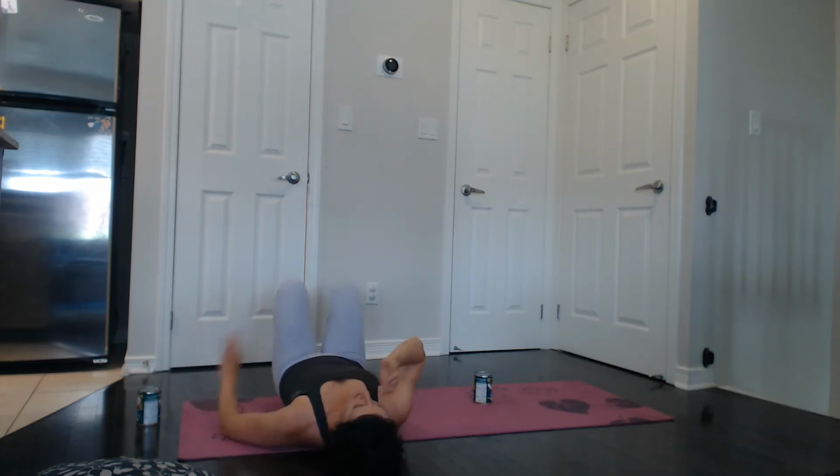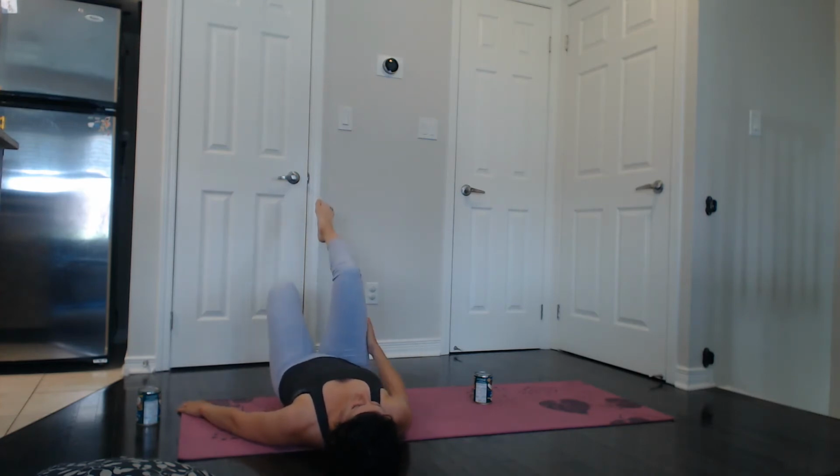You know what? Let's keep our arms down on the ground. I'm going to slow this down, which is going to make it harder. It's not a hard move, but because I'm going to make you do 1,000 reps, it's going to be challenging. Okay, so we're going to take the right leg and the left leg into tabletop. Pause. Breathe in.